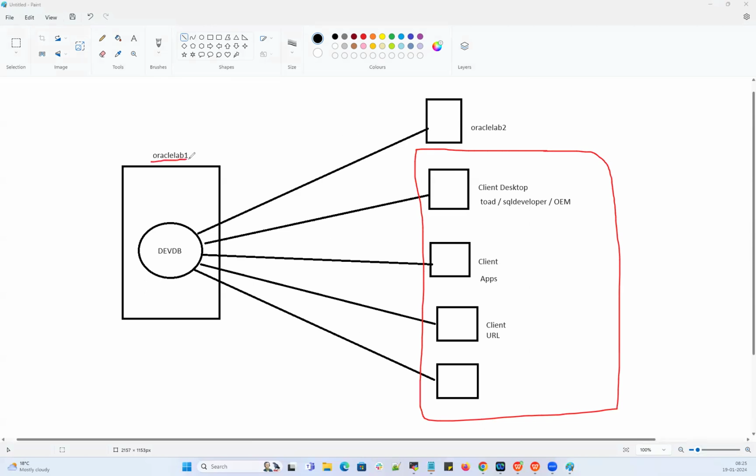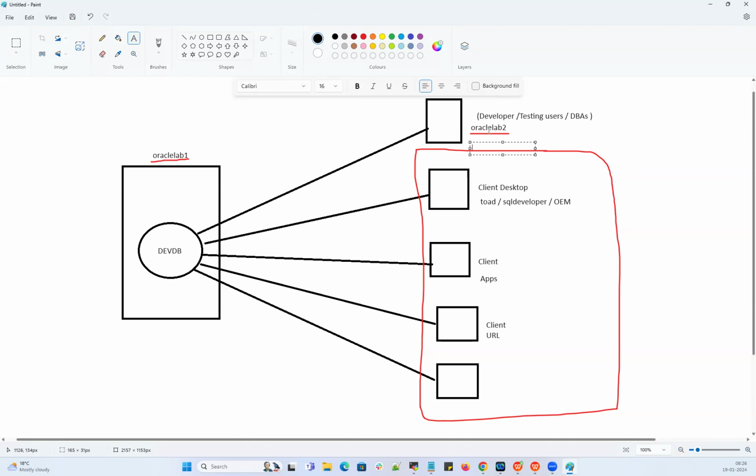I have this Oracle Lab 1 internal server. I have this Oracle Lab 2, again an internal server, and in this Lab 2 all your developers or testing users have access to this server, and then this desktop client, SQL Developer, Toad, or VM, where all your developers, testing users, or DBAs connect.